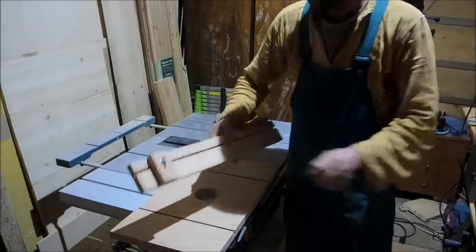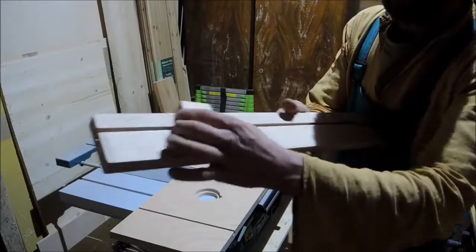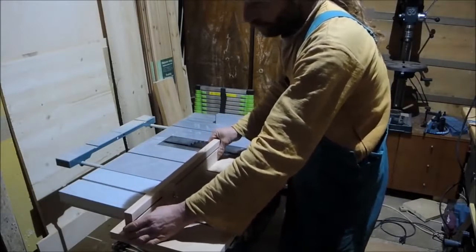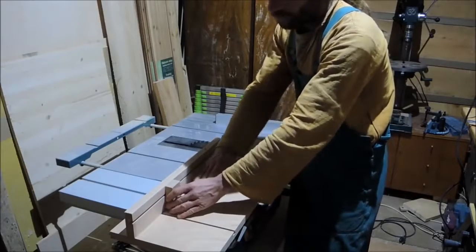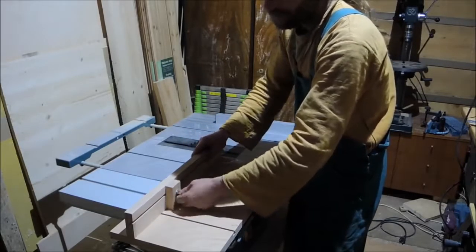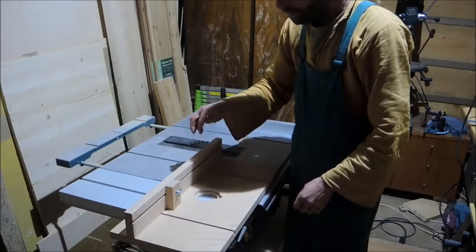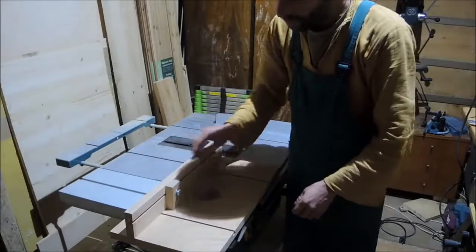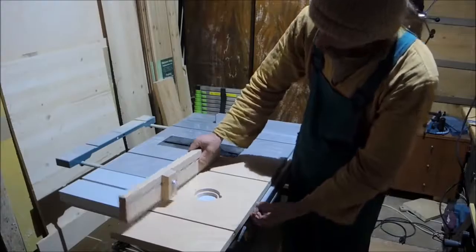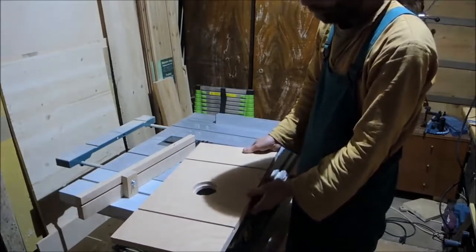I also make this small piece that can move like this if I need to make more holes in the same position. I just adjust with this piece like this, and still here I need to make two holes here and also here for connecting the vise, and also from the back side to connect on the drill press.